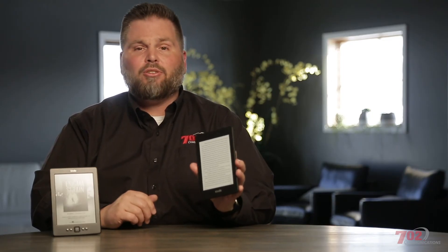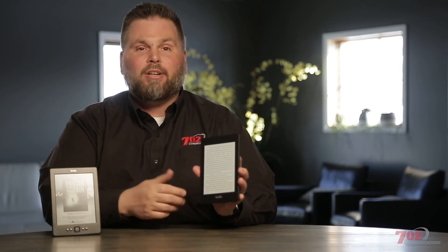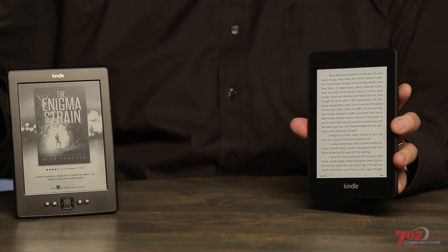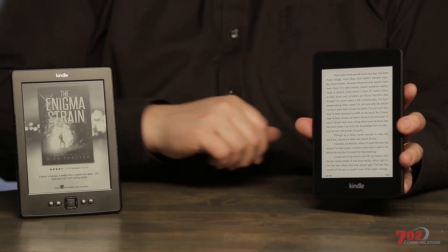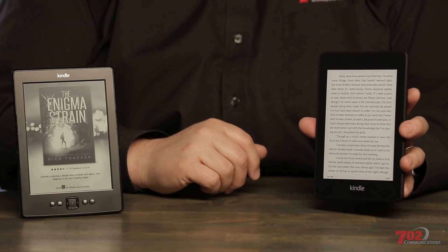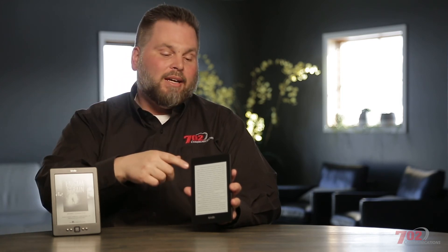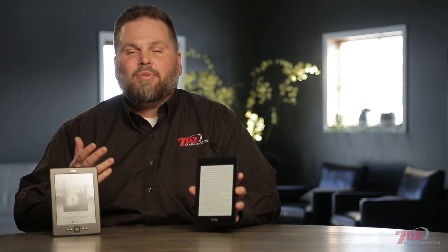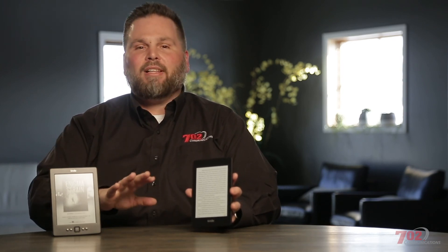I do like it too because it's the size of a paperback novel, so it fits in your hand and it's easy to hold. And of course, battery life — a Kindle is a device that you can charge once and run for about a month. That happens frequently with me. I'm going between tablets, reading on my iPhone, and I've got my Kindle in my bag. I pull it up outside and find that even though I haven't charged it for a month, I've still got 50-some percent battery life. Battery life on the Kindle is really unsurpassed with any other sort of e-reader.